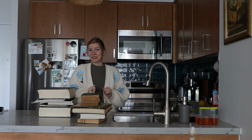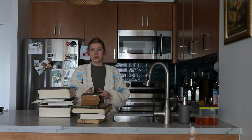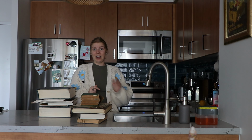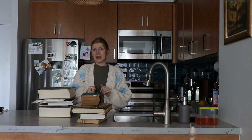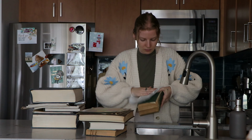I have heard from people that you can put them in the oven or the freezer to kill bacteria. I don't want to put them in the oven or the freezer where my food is. I've also heard that you can use a vinegar water breakdown, I think it's 8-to-1 water to vinegar. I would honestly just recommend using some paper towel and getting off all the spider webs. You can also put them in the sun if you're really worried about that. I think the heat from the sun is enough, and drying them out will do that for you.